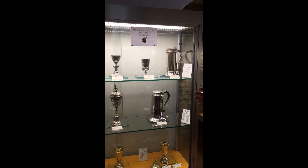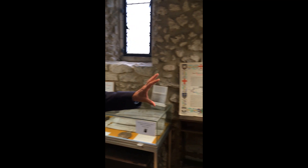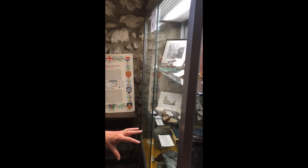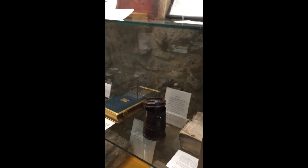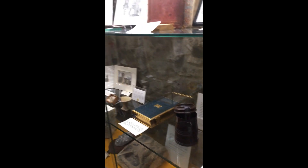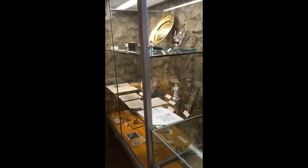Here we are in what we call our treasury, which is our tiny museum halfway up the tower. There are various items here, including old silver chalices pre-Civil War — because during the Civil War, a lot of them in Oxford were melted down to pay for Charles I's army — and copies of old Bibles and old books. Also a little box down here, which prisoners in the Bacardo prison — which went over Corn Market at the North Gate — would lower down hoping kind people would put money in. There are also various artifacts and documents, including some to do with William Morris.